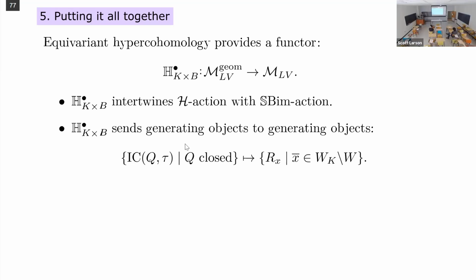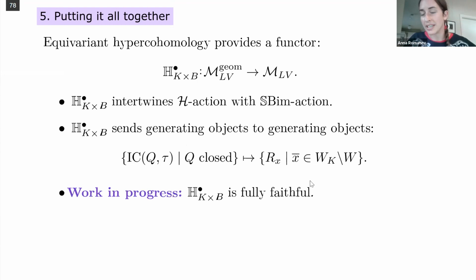Can you do a small example, or is it too complicated to do small examples? Even in this Sp(2,2) case, could you check that it worked in that case, or is it too complicated? It can work in that case. And you could even do an SL2 example, actually, which is a lot simpler. The main difference is that this is the step where you have to impose the equivariantly simply connected condition, because this algebraic category can't distinguish any non-trivial local systems, essentially. So we can think about these R_x as, in some sense, like the local systems on the closed orbits, and we can build the rest of them in this way.